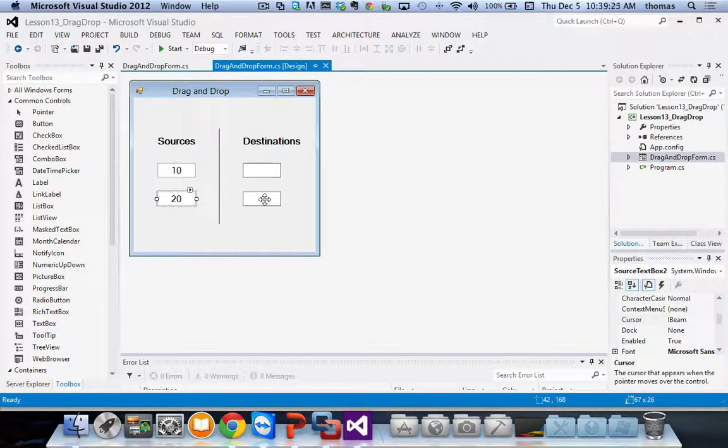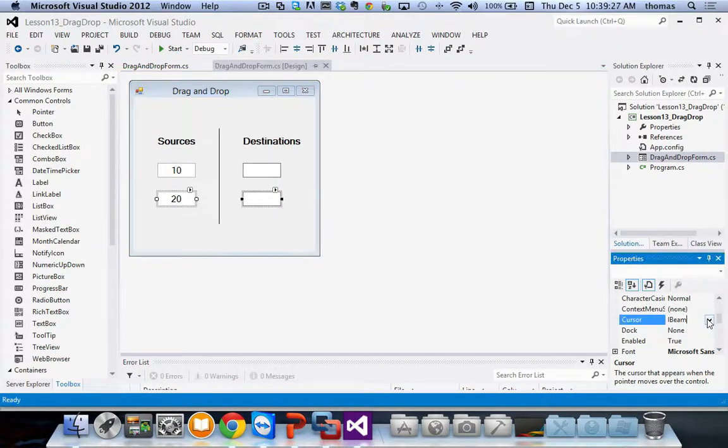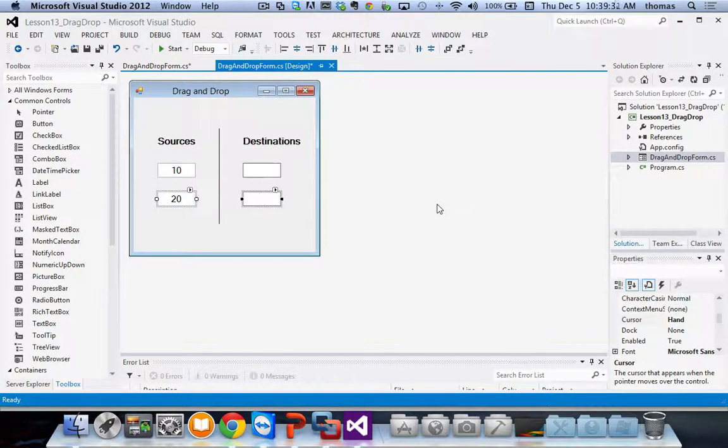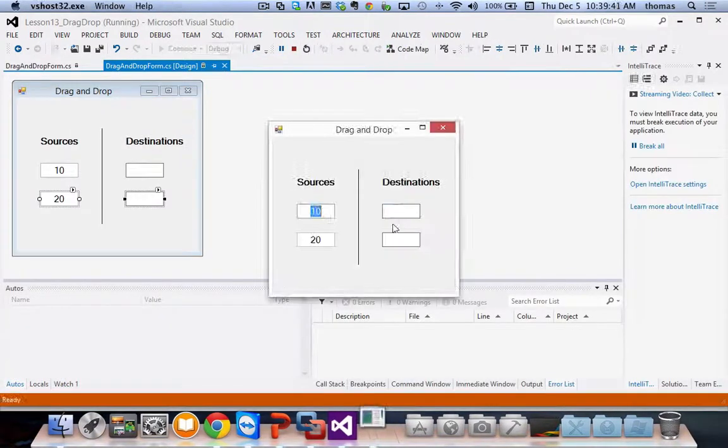So that doesn't make any sense, so we can highlight both of them and change I-beam to hand for both of them. And if you want to, there are also ways of making your own custom cursor in the real world, but it's not always necessary. If I run this now, depending on where I drag or touch, it looks like my hand is a hand right now. The only thing that changes when I do a drag-drop event is that it changes to this draggable or droppable area. If I go here, it says no.